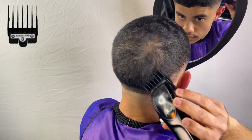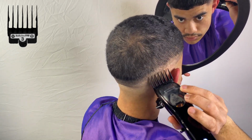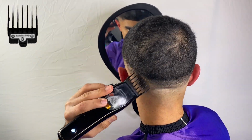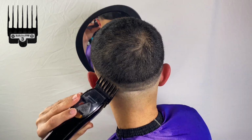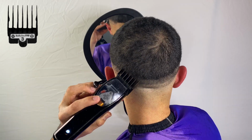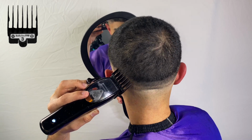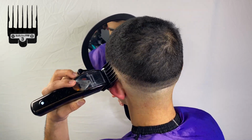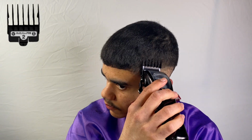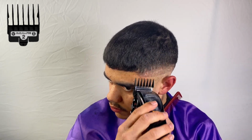And the same thing with the back. Trying to come off the shape of our head. You want to come off the shape of your head. So my head is pretty much round. I do have bumps on the side of my head near my ears, not like pimples, but like an actual head ridge that comes out. And I'm fading with my left hand right now. I'm right-handed, so it's pretty difficult, but I'm still getting the job done.